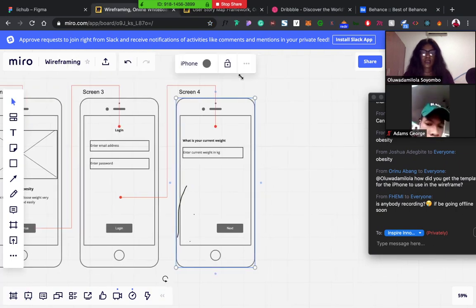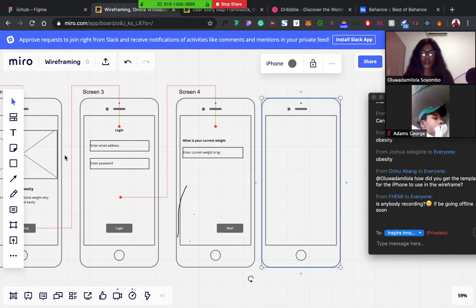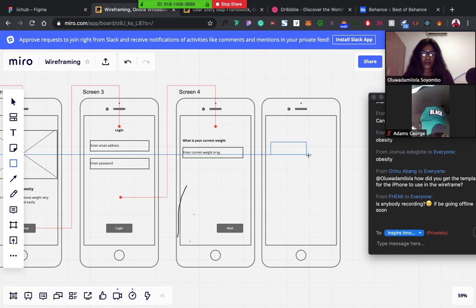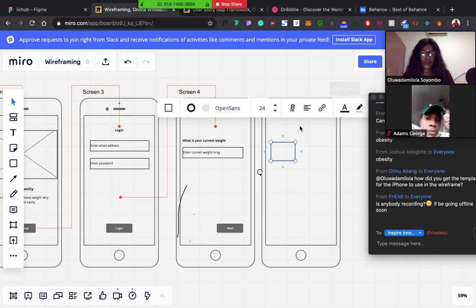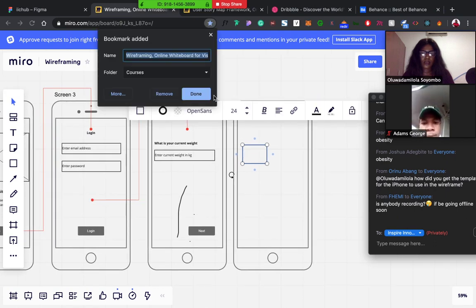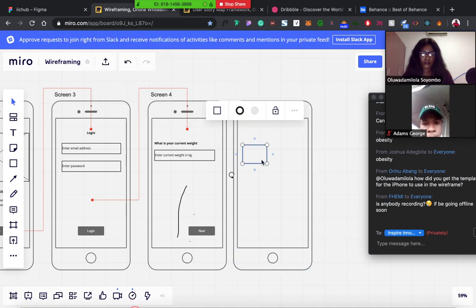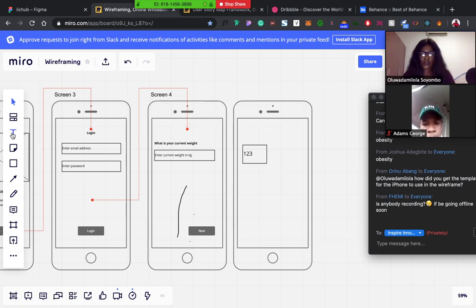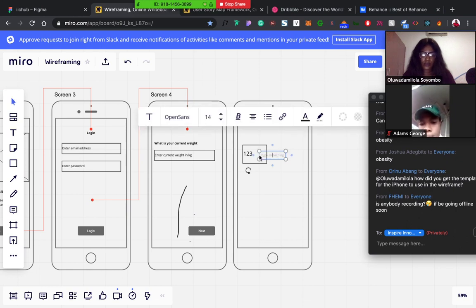Okay, after the question section, I think I would want them to head over to their user dashboard, where they see something like this. 123, 122 kg.